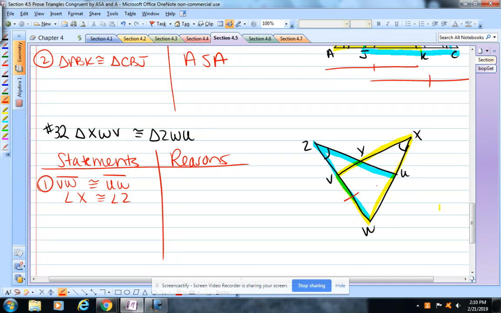Oh, that's blue, and that's yellow, right? Let me go fix my highlighting. That's blue and yellow, and that one's just yellow. No, that one's supposed to be blue too, isn't it? Sorry. Okay, and those are given. So it's hard when they overlap. All right. Do they both have angle W? Yeah, so I can say angle W is congruent to what? Itself. So angle W is congruent to angle W because of what property?